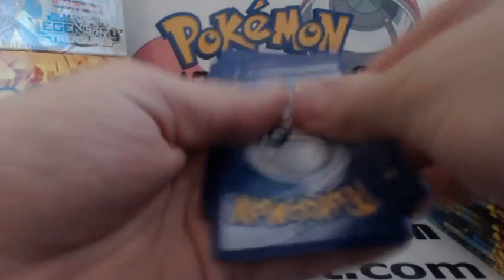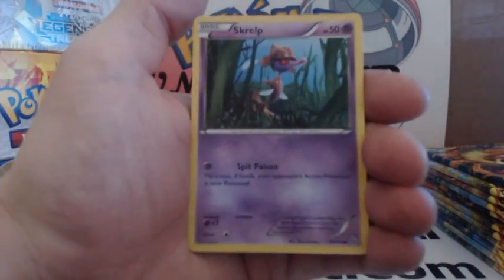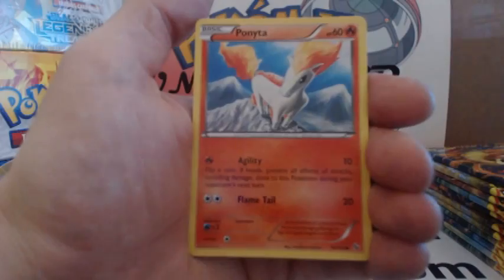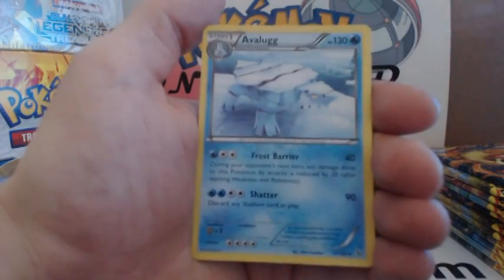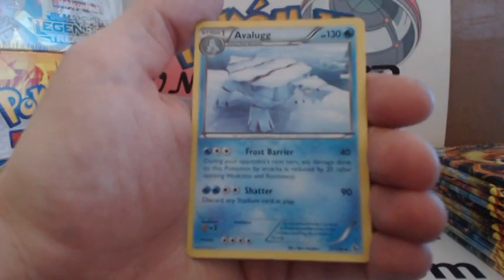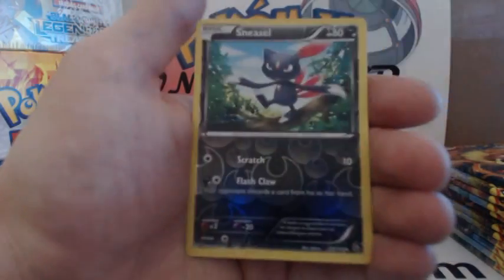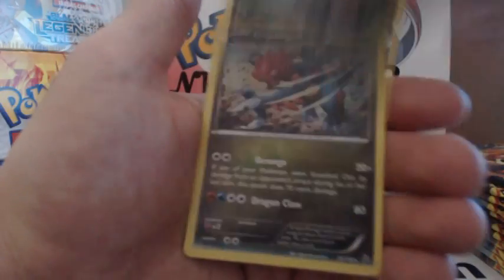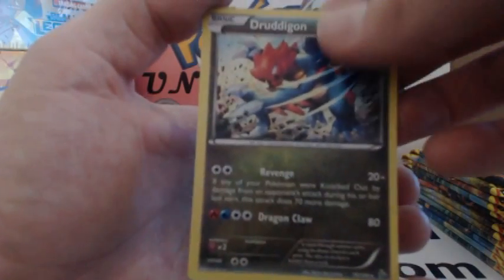Litleo, Gumshoos, Skrelp, Ponyta, Bunnelby, Protection Cube, Avalugg, who's an uncommon card with 130 HP, which is pretty crazy, Fletchinder, Sneasel reverse holographic, followed by a Dragalge holographic rare. I like that card.